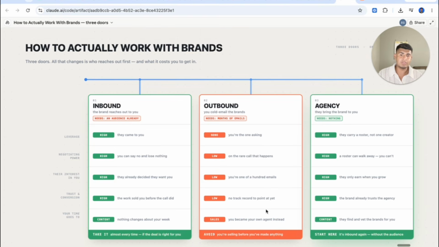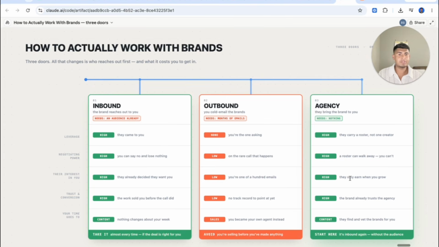So the best thing you can do is actually work with an agency, right? An agency brings the brand to you. You need really nothing. Maybe you need to pay to actually work with an agency, which is fine because then they're going to bring you money opportunities back. There's high trust there, high leverage because the agency works with many people. So you're a part of an army. Number 2, you have high negotiating power because, hey, if the agency is repping you and they don't like the terms that the brand gives you, then they can just walk away and you guys can get another brand really simply.